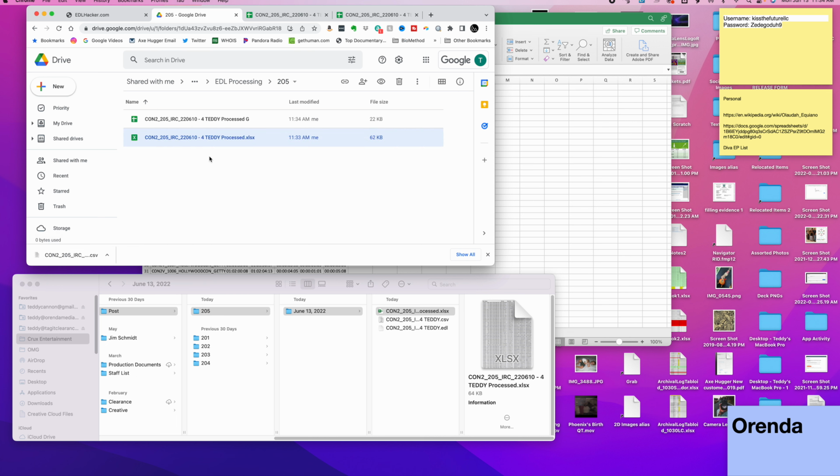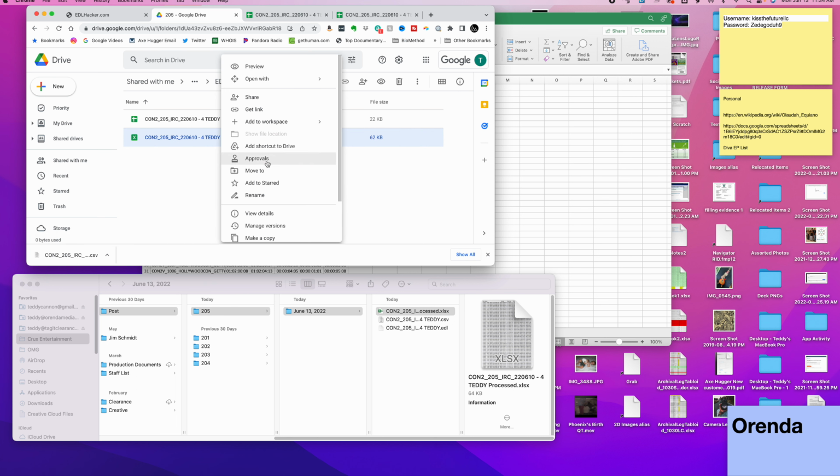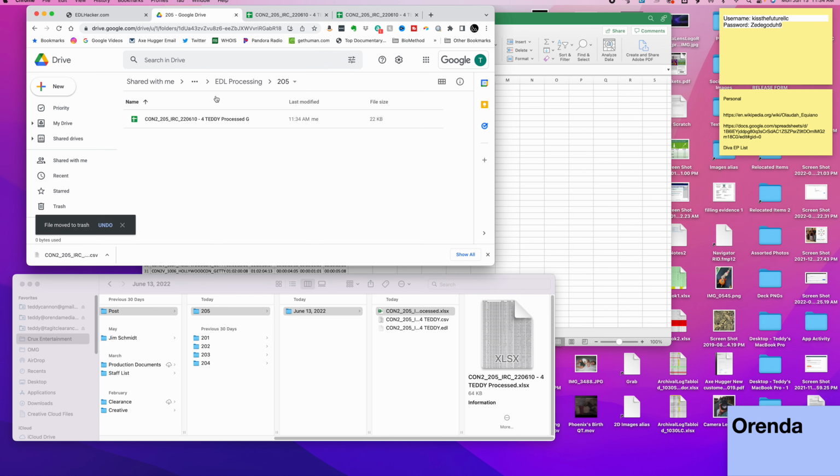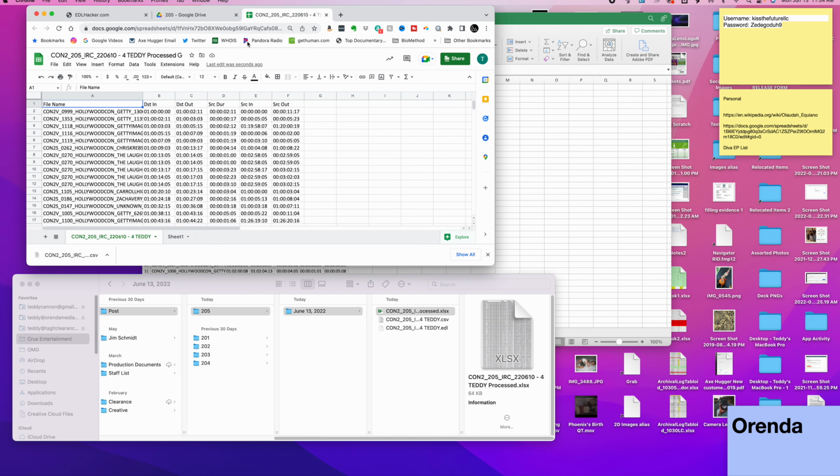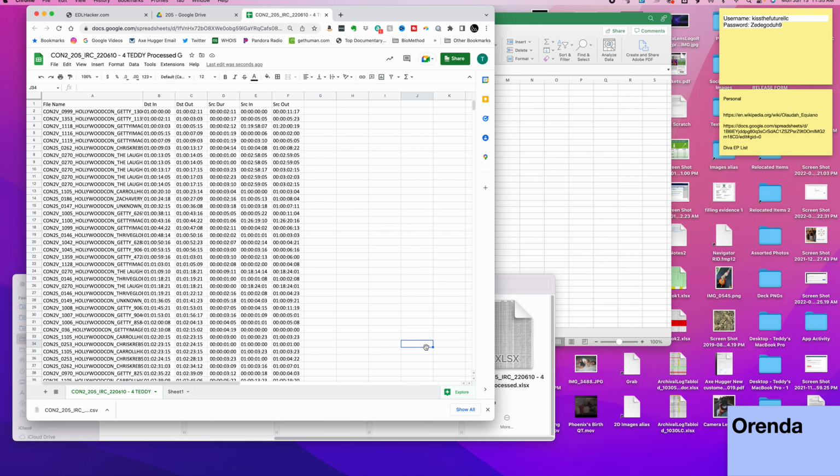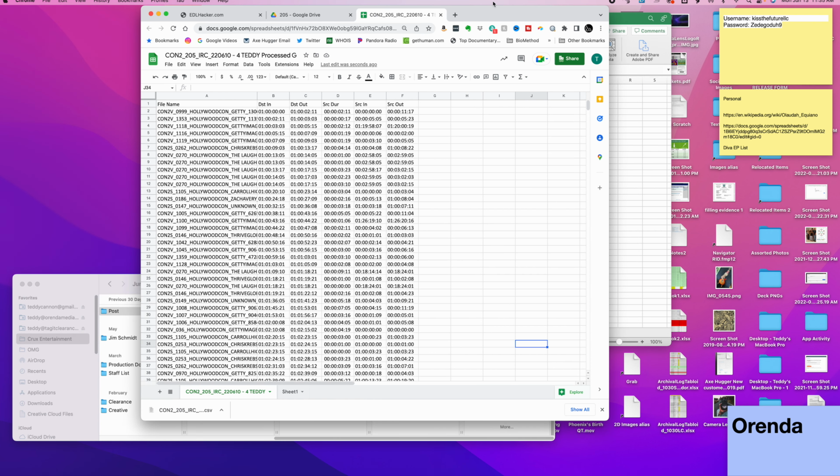And to prevent any confusion, move that to the trash. Okay, and so this is now your project right here that you're going to be working on.